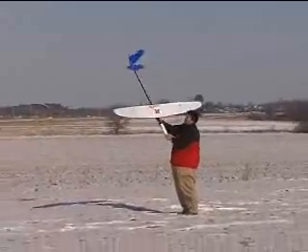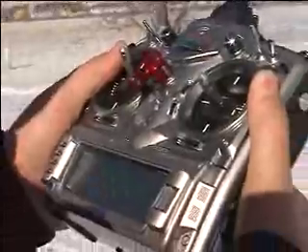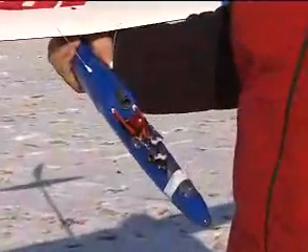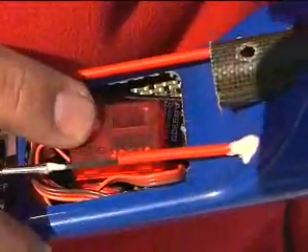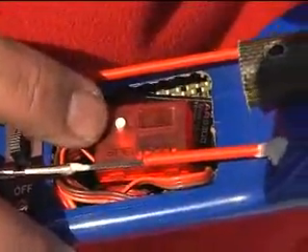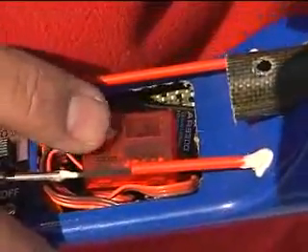A successful test will yield frame losses of less than 20 and zero holds. After the one minute period, go through the readings. The A, B, L, and R fades will likely be very high — that's typical when you have a carbon sailplane, as carbon tends to block individual antennas. But the key point is that two antennas should always be in contact. As long as an antenna is in contact with the RF link, you should never have a frame loss. Don't worry about the fades being high; focus on frame losses being less than 20 and holds being zero.